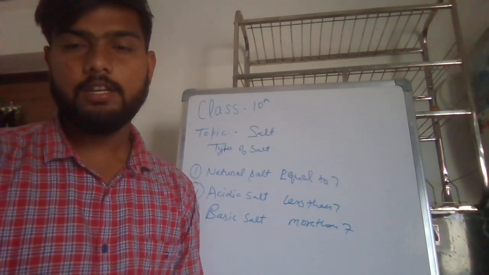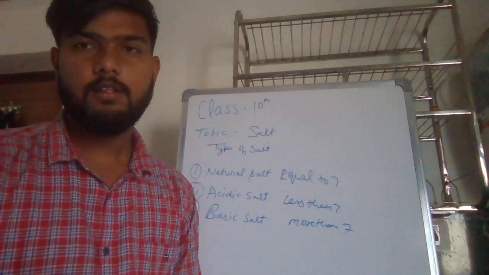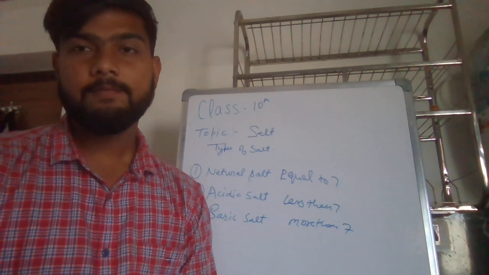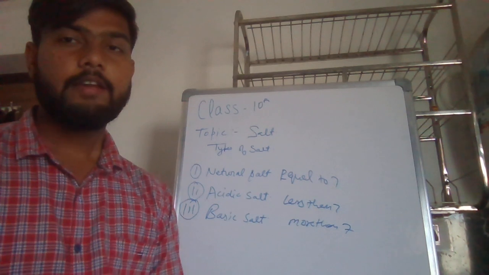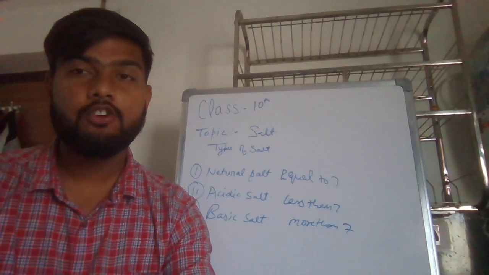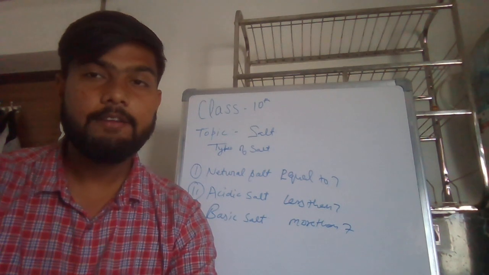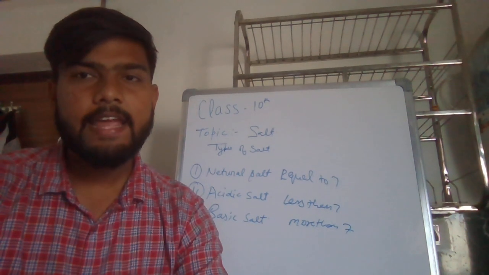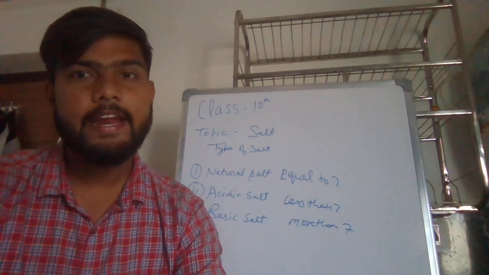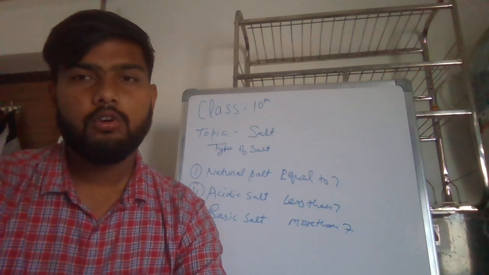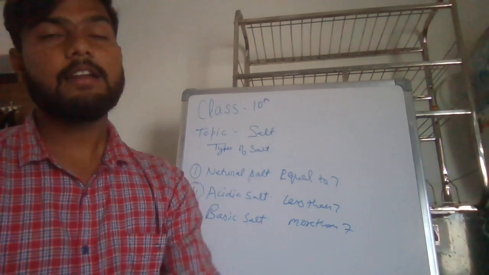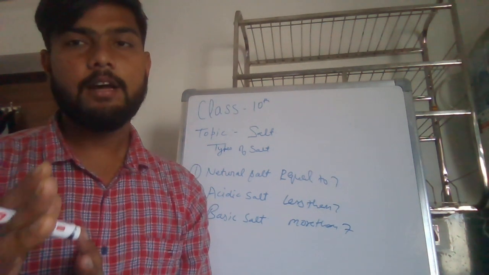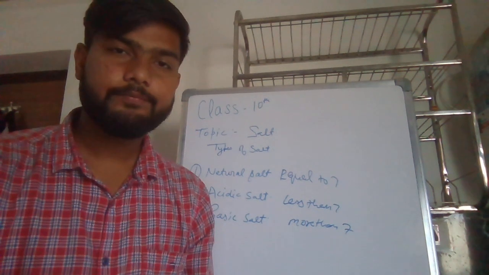Moving further, you have to analyze and explain the solution. If we have a strong acid plus a strong base, what will it react to? It will become natural salt plus H2O. Second, strong acid plus weak base reacts to give acidic salt plus H2O. Similarly, weak acid plus strong base will react to give basic salt plus H2O.